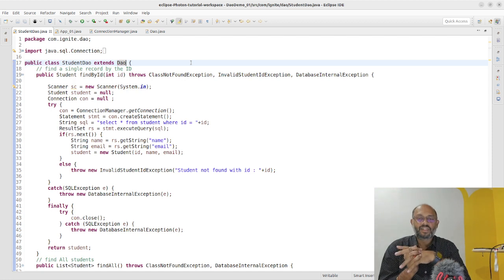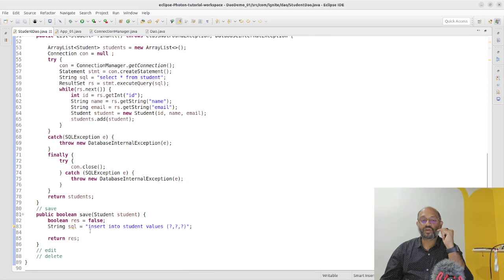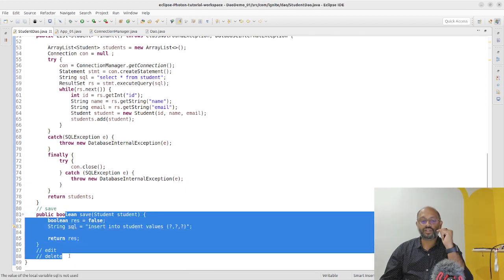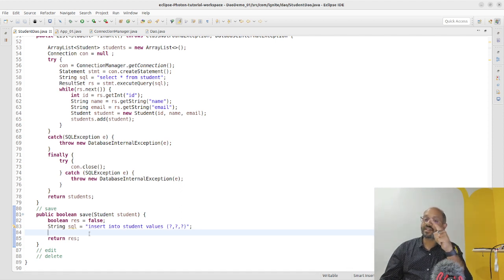Finished. Now my student DAO has a connection class member variable and two methods, commit and rollback. That class level connection we should use for these three operations: edit, save and delete. Which connection object do we have to use here? Class level connection, so that we can either commit or roll back from outside.